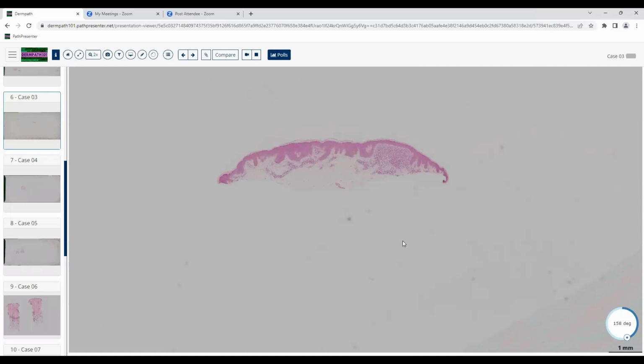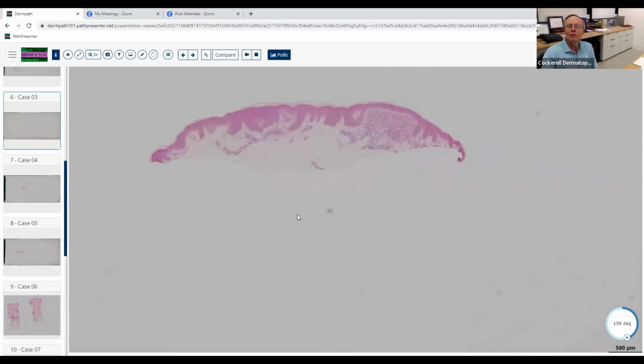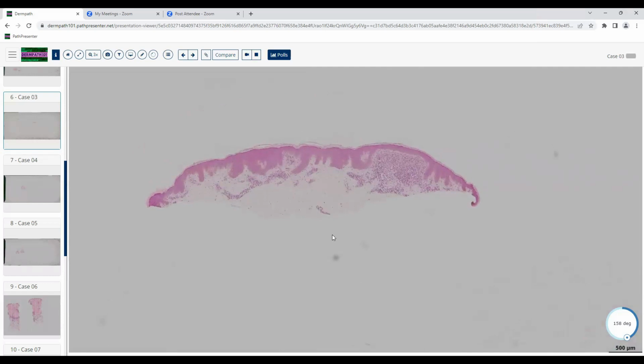Looks like we have some irregular acanthosis of the epidermis. The rete ridges look a little jagged. There's one focal area that's jagged. Tell me what you mean by jagged, because when I hear jagged, that makes me think of a certain disease where the epidermal rete almost kind of look like spikes in a way. Is that what you mean, or no? Kind of, but they're kind of just pointing in different directions.